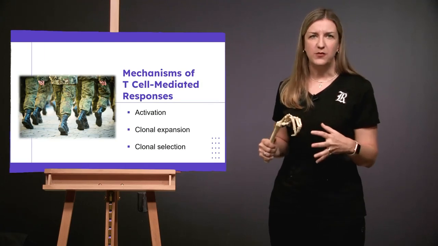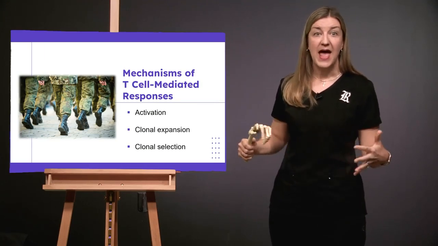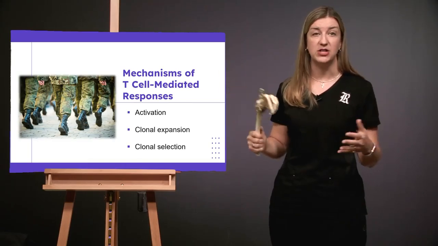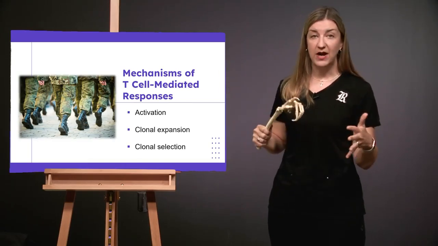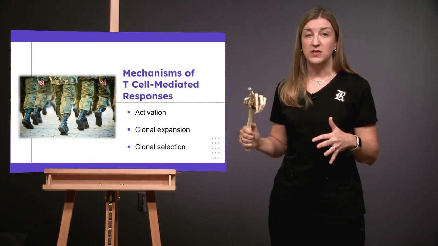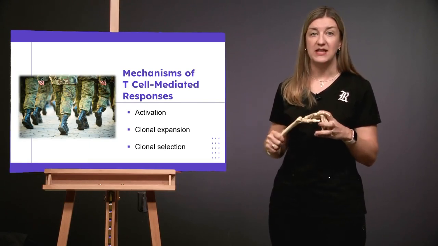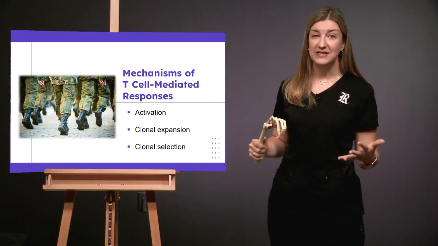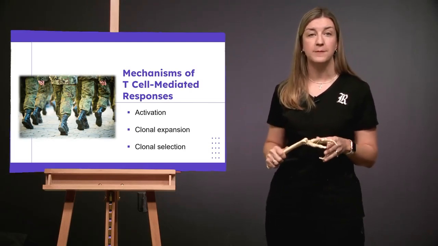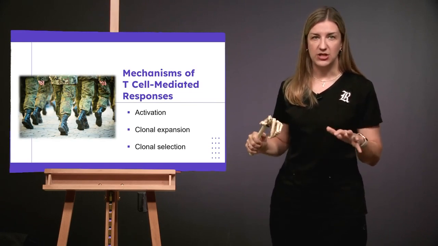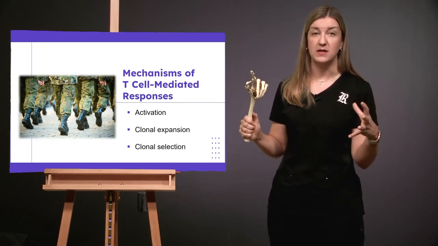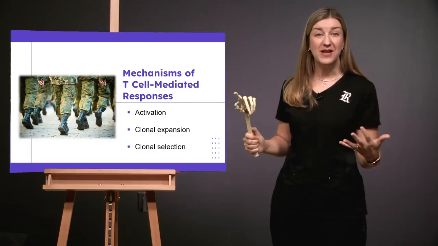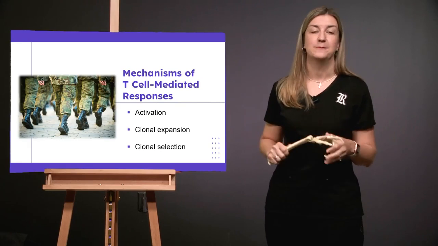This speedy proliferation is known as clonal expansion and boosts the strength of the immune response to a level sufficient to control the pathogen. Because T cells have variable regions, only the ones with the correct binding site will bind to the antigen. This is known as clonal selection and contributes to the high specificity of the adaptive immune response. So, clonal expansion increases the strength of the response, while clonal selection increases the specificity. Together, they are building you an army for disease defense.